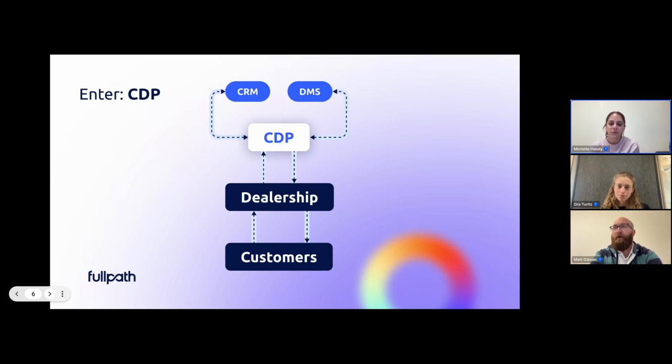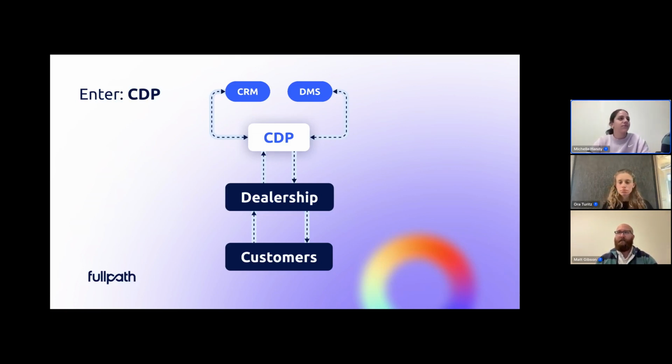And that's what's really important too. If you look at the arrows, I don't know if you guys can see them pretty well, but not only are we pulling the data and ingesting it, we're also talking back to these platforms. As you come into the CDP, as you're using that clean data, as you are building that strategy out for your team, we're also going back into those other areas and updating those, cleaning that data, really rectifying some of the disconnects that have been pretty standard. So if someone's in the CDP, they go back to the CRM, the DMS, XYZ, you know that that data is going to be clean and consistent.